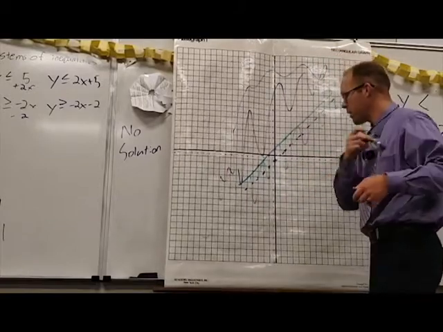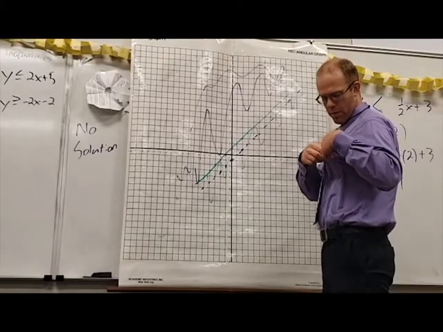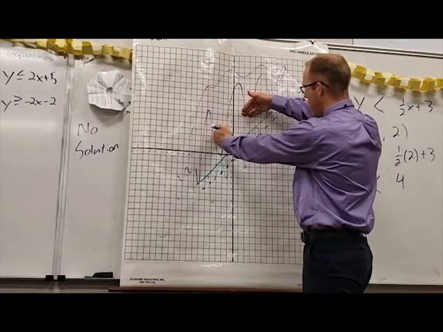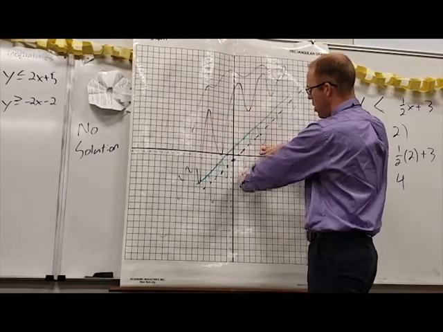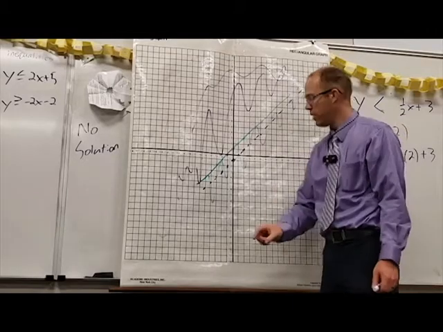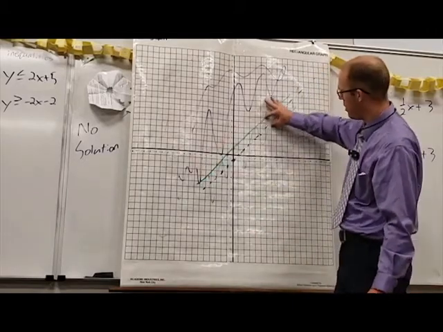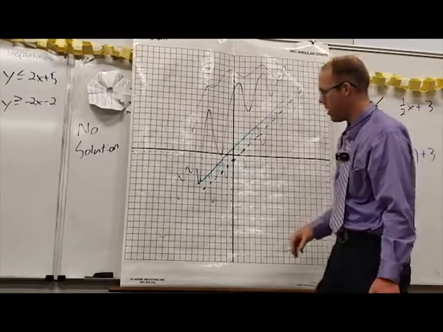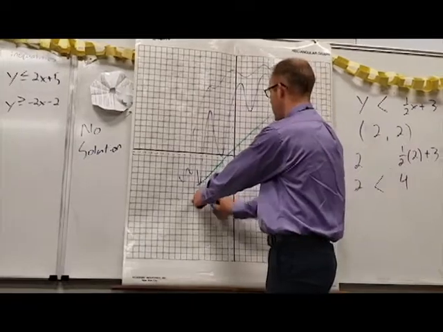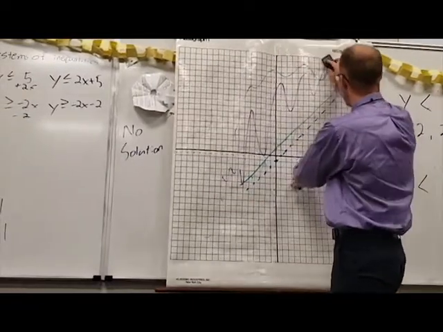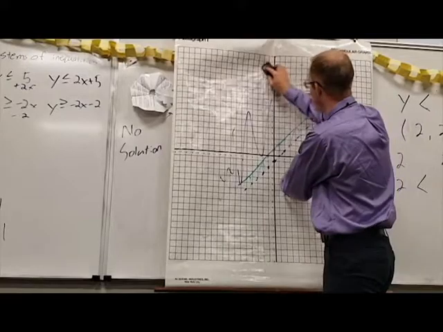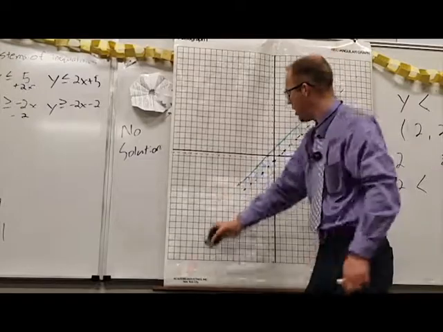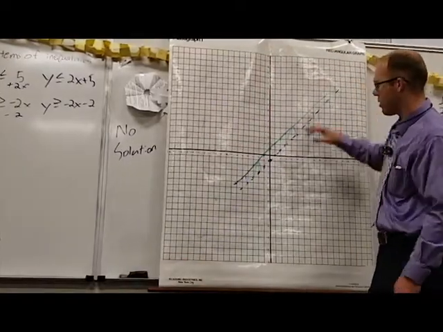Okay, so let's take a look at the graph on this one and see where they overlap. So our purple solutions are found above the purple line, and our green solutions are found below the green line. The area where they overlap is in between these two lines, and they are parallel to each other. So it's just going to be in between this space the whole way. So I'm going to erase this area below the purple line. I'm going to erase these above the green line, and I'm going to keep only the shading in between the two lines, and that shows us our solutions.